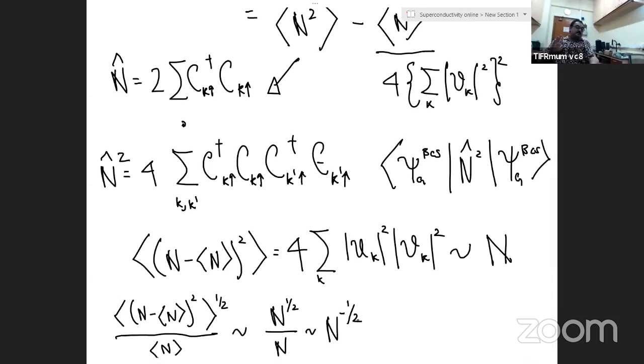So for a macroscopic system, this fluctuation is negligible. It is not negligible only when you are working with a small number of electrons, a situation that happens in nanoparticles. But that is a situation we will deal with separately towards the end of the course, where many interesting things come up. As for bulk superconductors, which is what we are dealing with now, this is a perfectly valid and good wave function because the fluctuation is small. Of course, it's a good guess wave function.